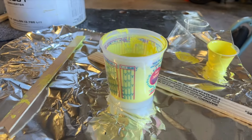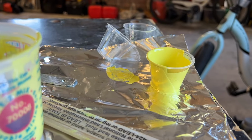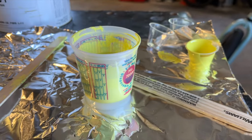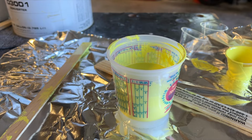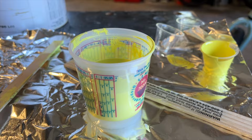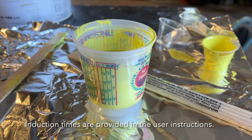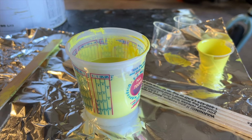And I just mixed up a small batch. It's 1-to-1. So I use these little measuring cups to dip into the paint cans. Otherwise, it's just too messy to try to pour it over the rim. So I just pour in 2 ounces of base and then 2 ounces of the converter with a different cup, obviously, and then stir it. And we let it induct. That means to let it sit. So it inducts for 15 minutes and then roll it on. Nothing to it.